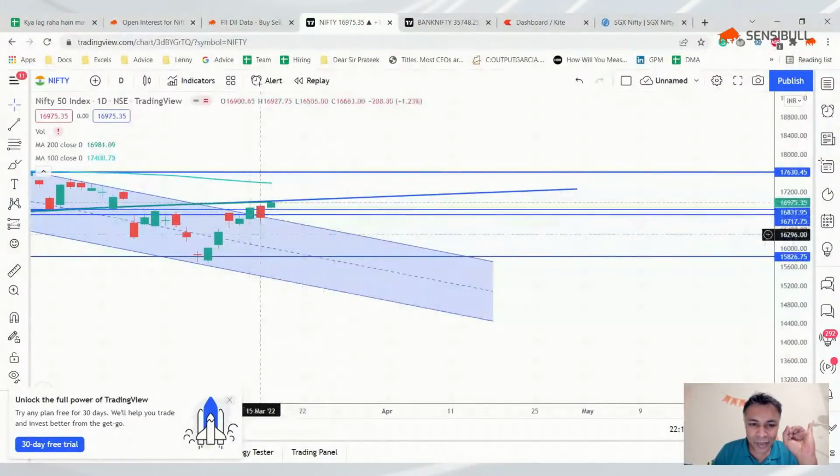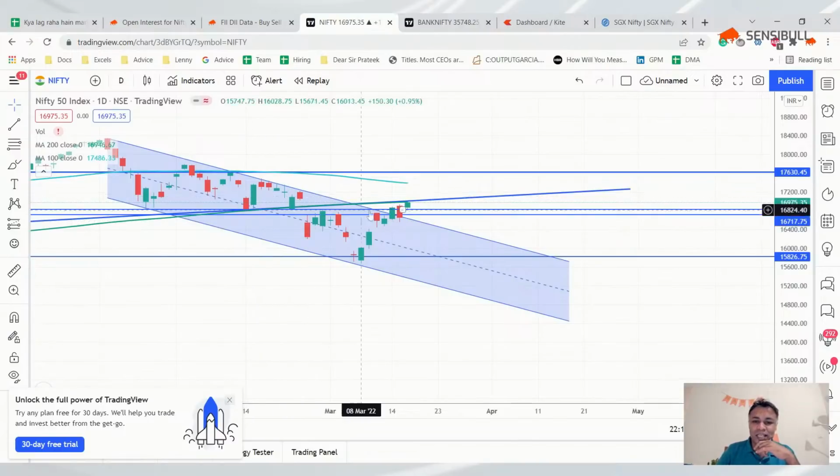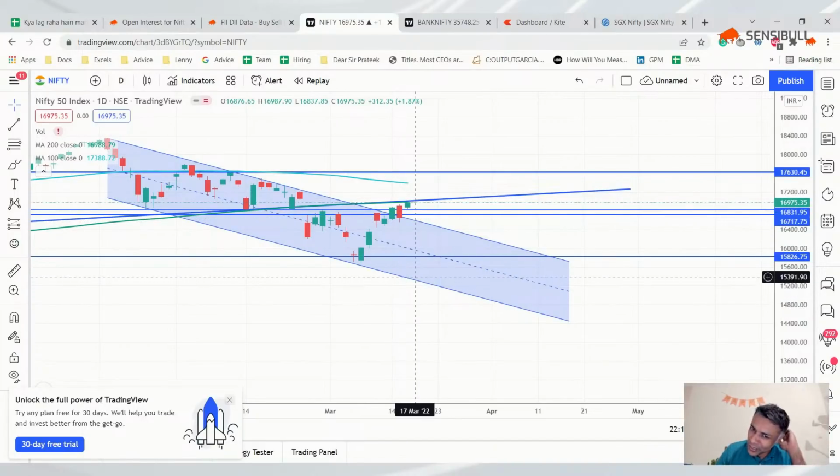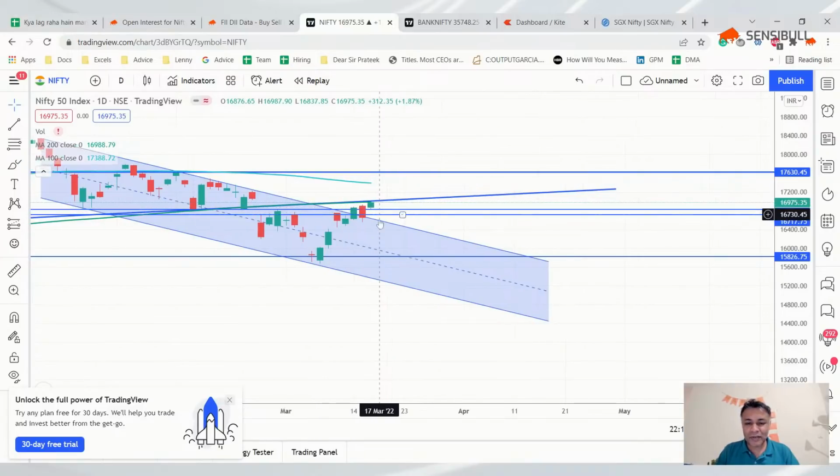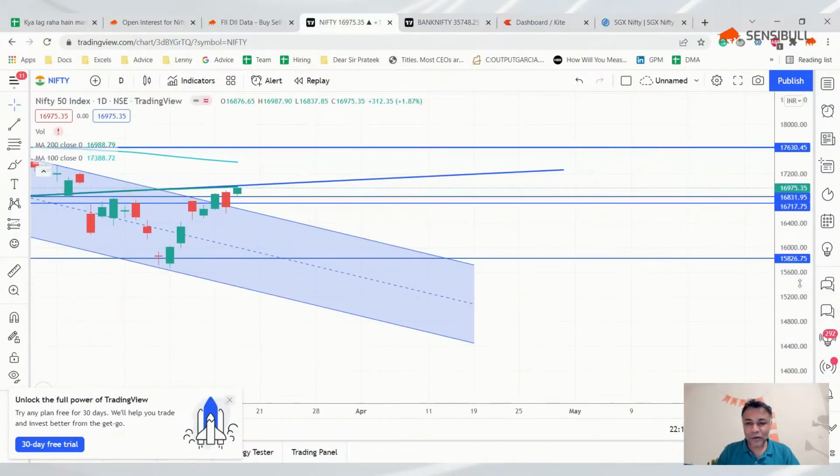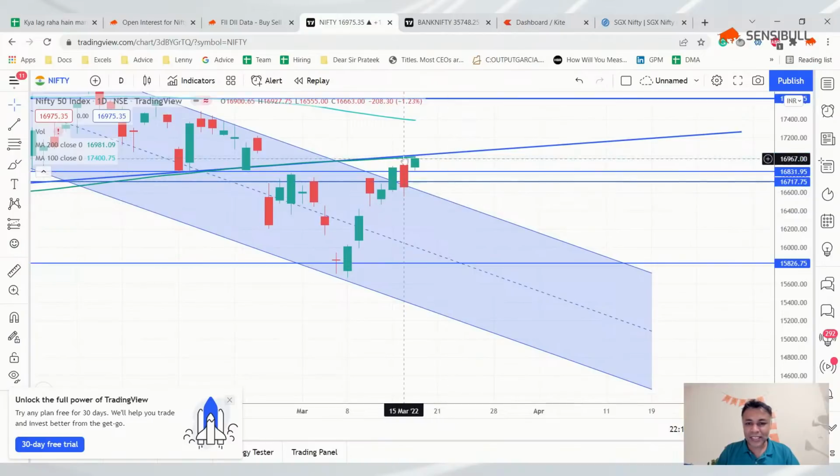Basically, we said we are not sure if this is below the channel, into this channel, or above the channel. Is it at the top of the channel or did it go into this? So our simple algo was, if it opens above yesterday's close, then it is out of the channel and it will go up all the way to 200 DMA. And if it opens below yesterday's close and consolidates and closes there, then it is very clear that it is going to go back down into the channel. But today morning itself, we were very clear that it has opened above. And now what was left to play for is the move till 200 DMA, which has happened, right?